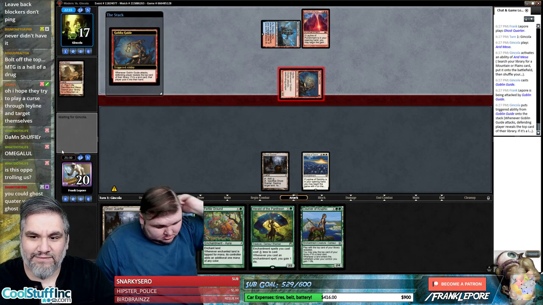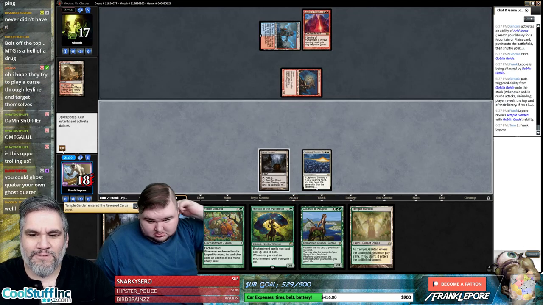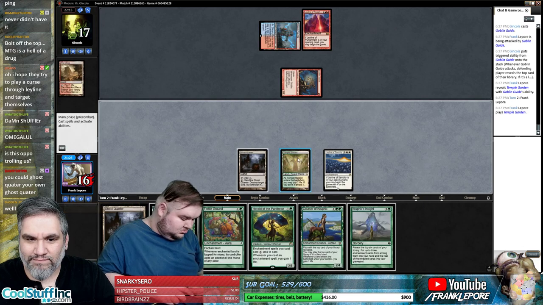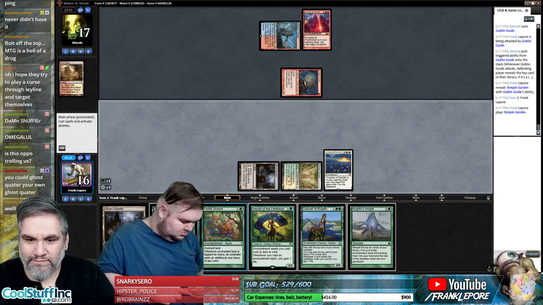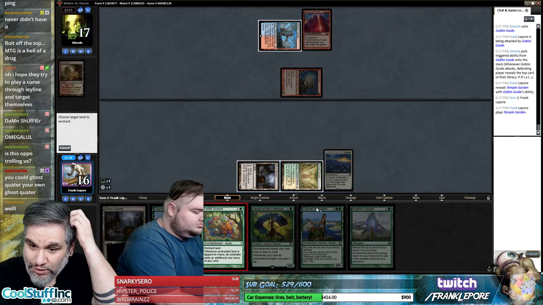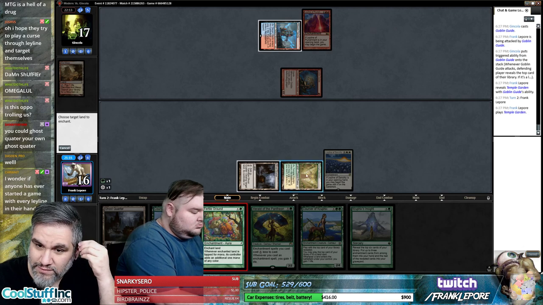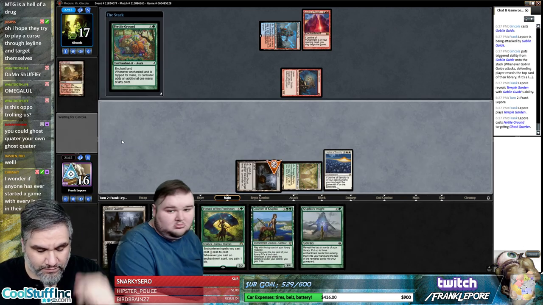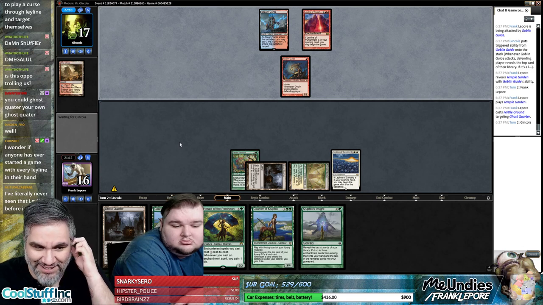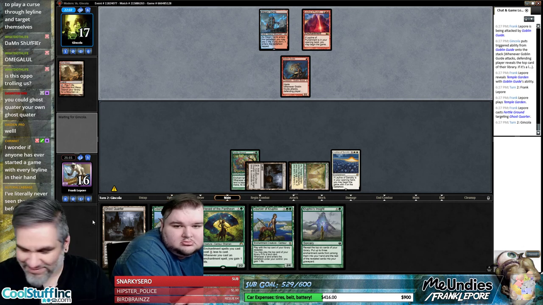Come on, lands. Oh, baby. Let's go Fertile Ground. I guess it doesn't matter. It does, actually. We want a second green so we can play Courser next turn.